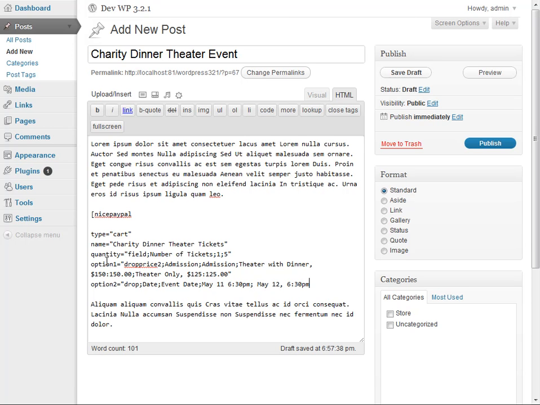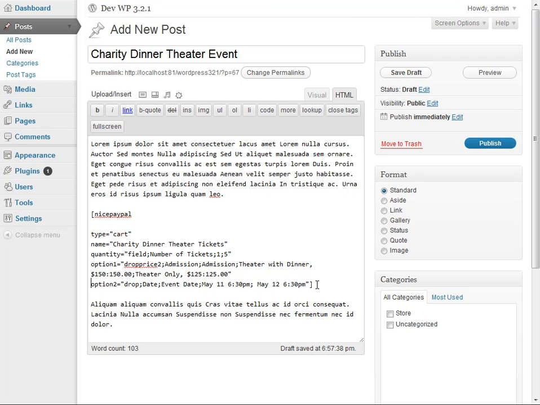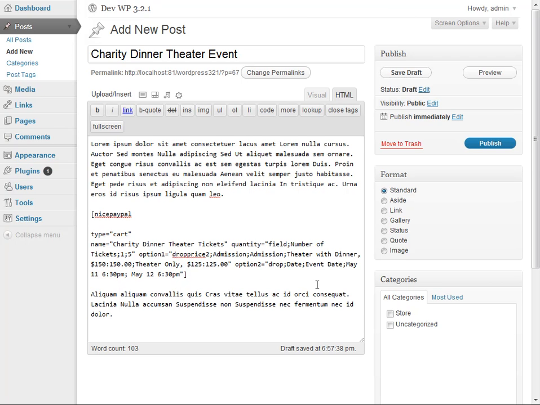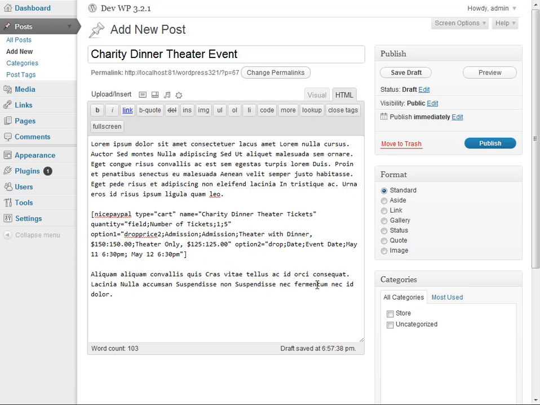And that looks good, except that I don't want, there, that's better for me. Okay, and that's it. So now we can go ahead and put this all on one line for our shortcode. Make sure to put a space between each thing. Okay, that's one line, and we're going to say publish.